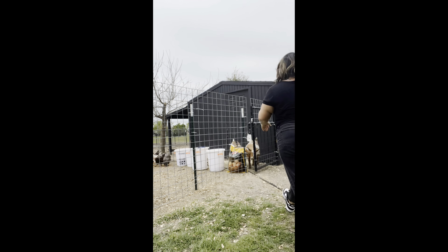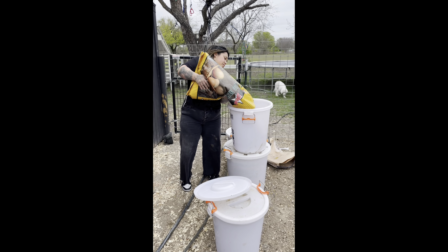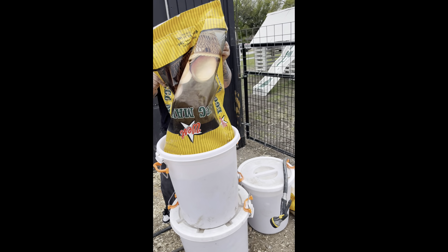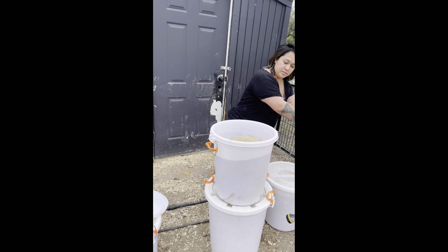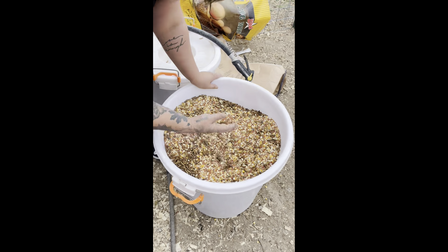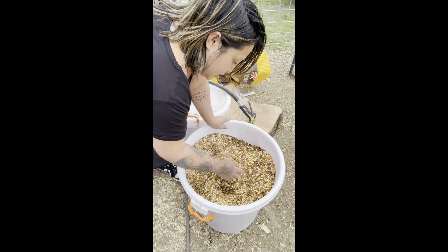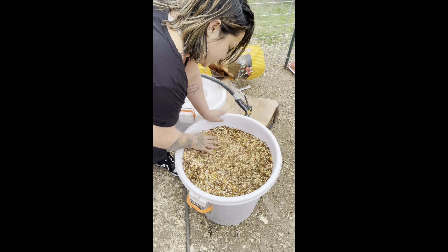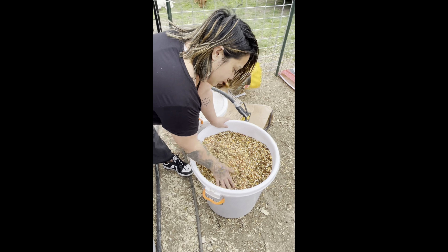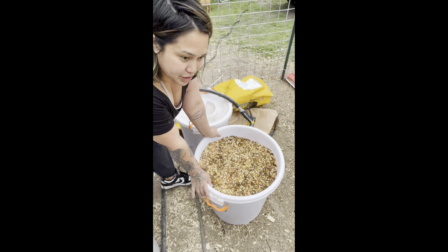Here I am just refilling all of our food containers that make it super easy to feed our animals daily. The local feed store has a really great quality egg maker layer pellet for our girls and they absolutely love it. We've got scratch grains, some sort of rooster feed — it's all local — and then the mealworms. I just started doing this today because mealworms are really expensive, so mixing their scratch grains together with the mealworms works best for our family and budget.